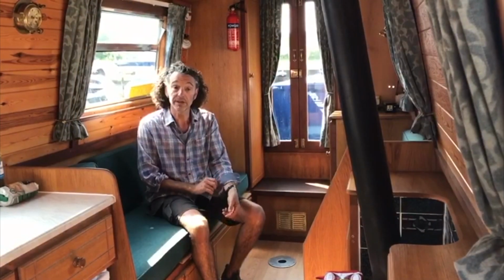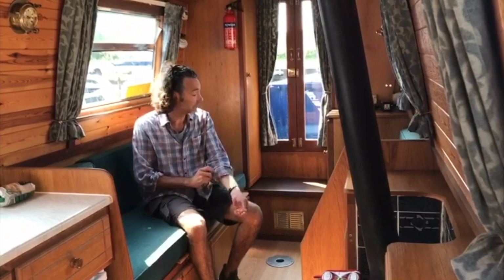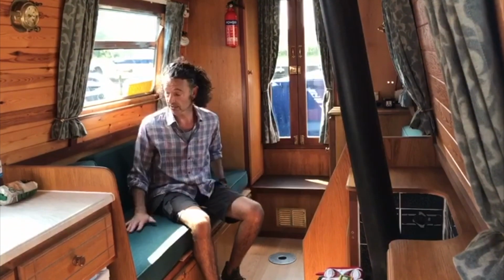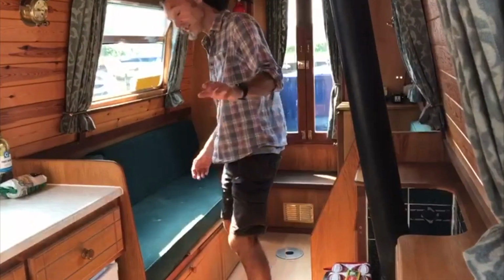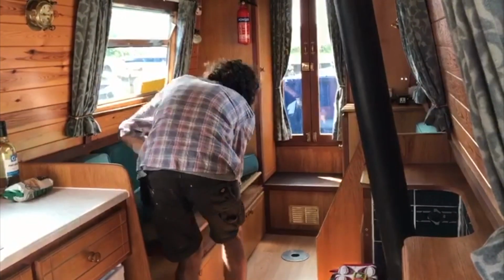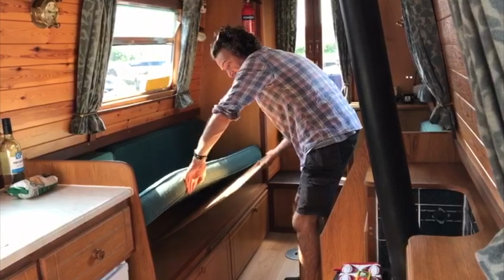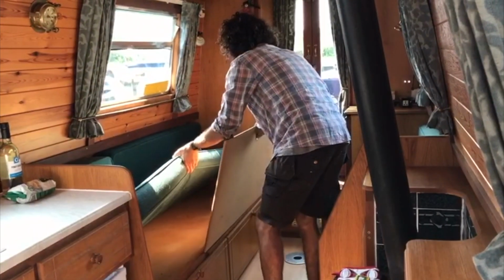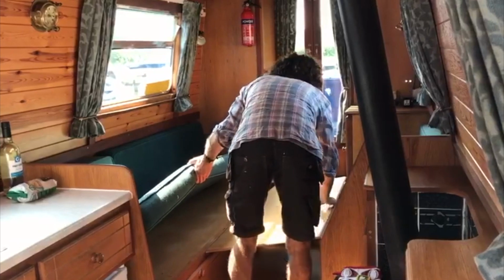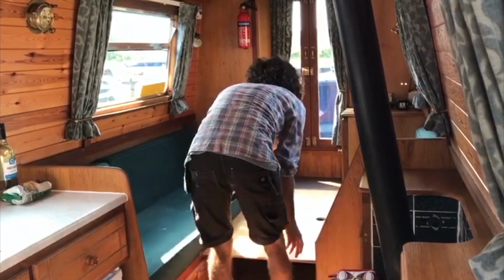For those of you who are bringing children on the holiday, you may well be using the second bed. I'm sitting on the second bed, it seats during the day. It's quite simple. I need to turn my back on you, however. Get out this piece of wood from underneath the port side seat, put it on the little ledge, let it drop down to that one, like that.